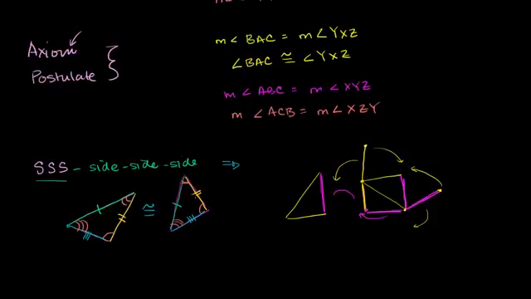So this isn't a proof, and actually we're just going to start assuming that this is an axiom. But hopefully you see that it's a pretty reasonable starting point. That if all of the corresponding sides of two different triangles are equal, then we know that they are congruent. We're just going to assume it is an axiom that we're going to build off of, that they are congruent. And then we also know that all of their corresponding angles are going to be equivalent.